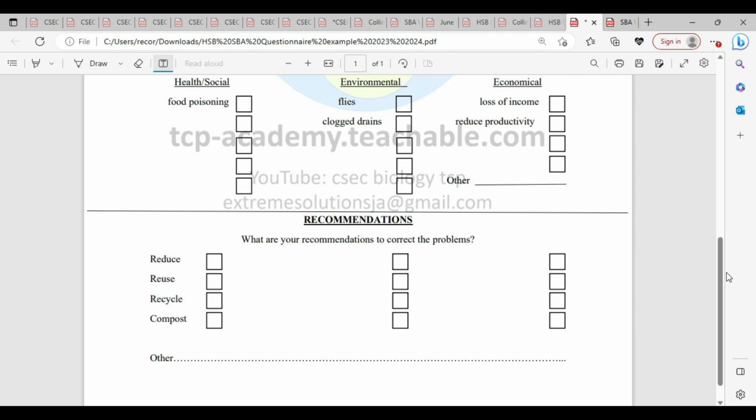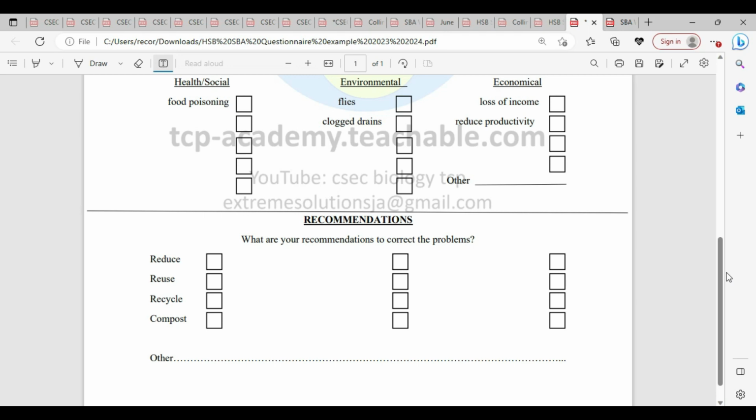So you're going to be looking at some of the things that were said in the cause, some of the things that were said in the effect, and you're going to be looking at corrective measures to these problems in your recommendation. And again, you want to ask your respondent, is there any other way you can think about which we could correct problems that we identified, or the responses that we identified in the effect, or the responses that we identified in the cause.